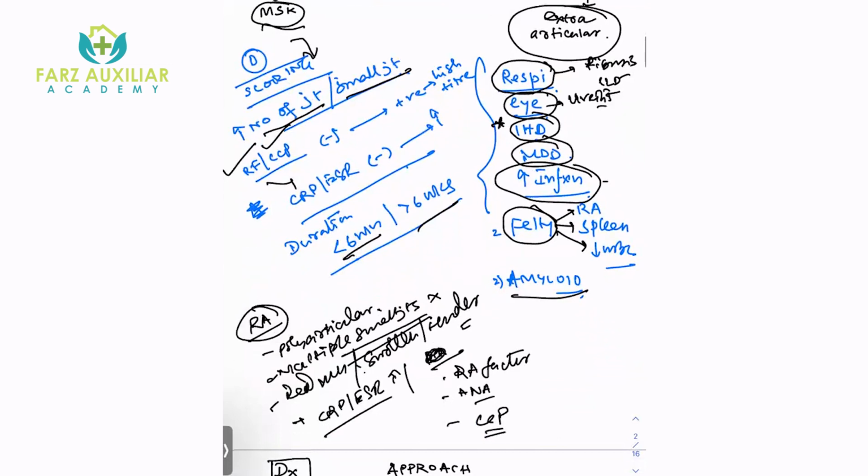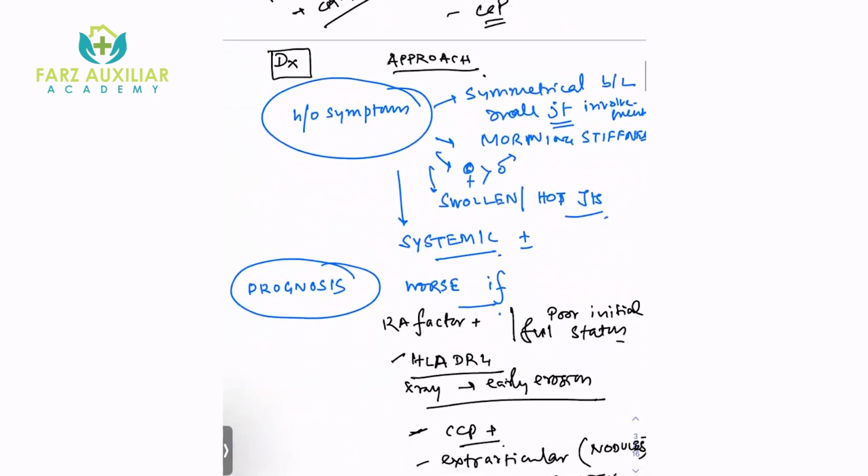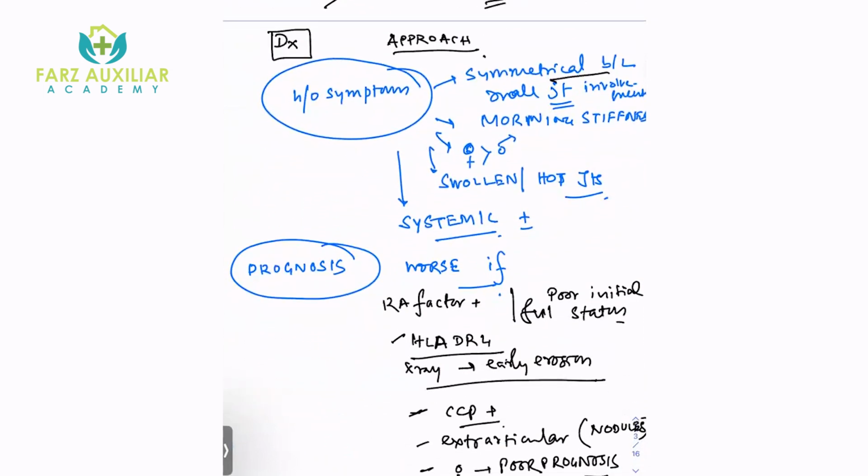Coming to one more thing, the prognostication and severity of RA also depend on the DAS28 score. That is, you can identify disease activity from there. Again, you don't have to remember this scale in the examination, but through this scale, you can identify the activity of the disease. That is something you can remember. Okay. Now, approach to a particular case. Symptoms, you all know: symmetrical bilateral small joint involvement, hand joints, total inflamed joints, and swollen joints. This has to be done in regular practice. Here, you will be provided with the information.